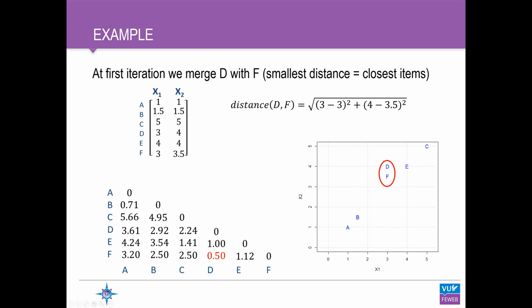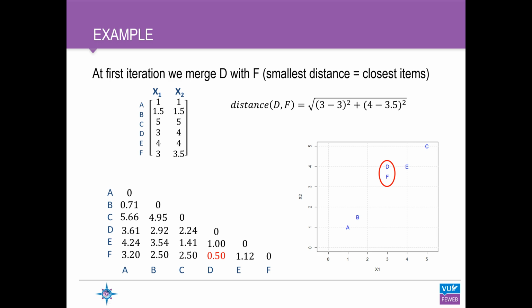Now the D and F, you see that there's a very small distance between each other. And this is clear because they score the same on one variable, and on the other variable they're very close together. It's only half a point apart. So this means that you square the half point and then you take the square root, which lands you the 0.5. Now, as you can see, these two are now clustered together.